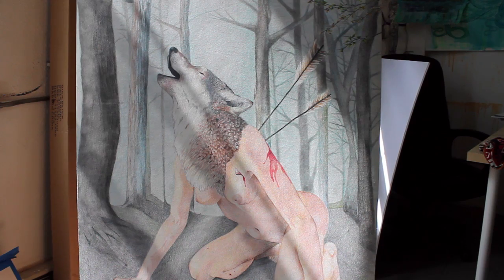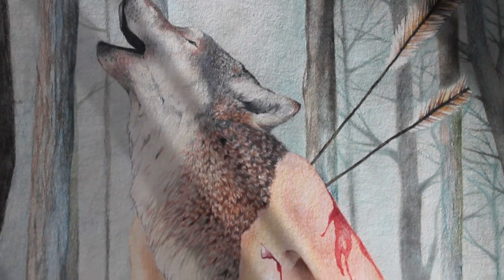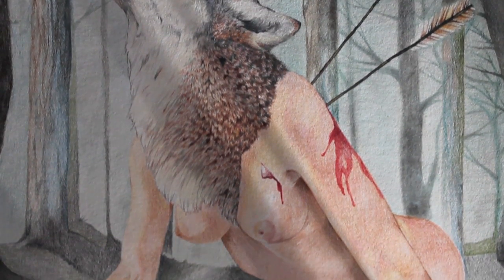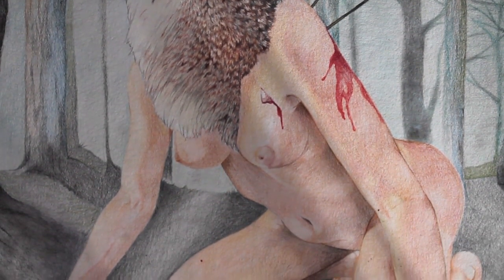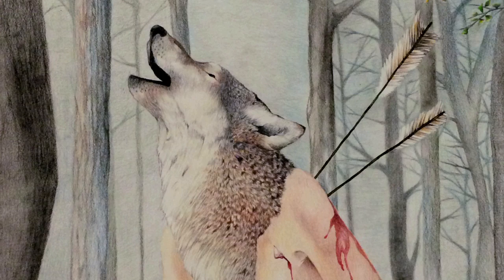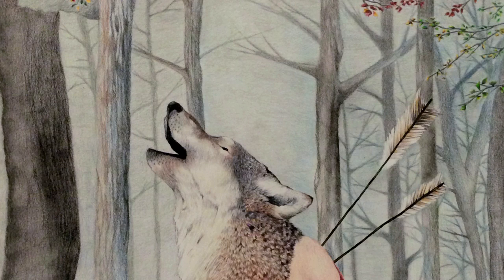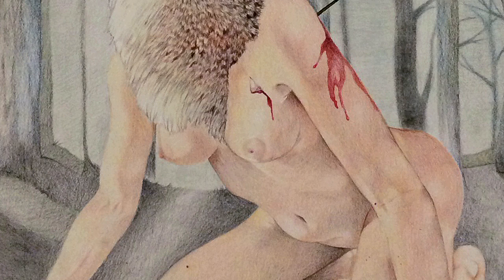The first piece that started this whole series is one that I just finished, called Straight Through. My mom was really sick, and everything kind of fell apart with the man I had been involved with for quite some time. So I had this idea to do a sketch of someone being totally naked and exposed and being shot through the heart, through the front behind with an arrow.